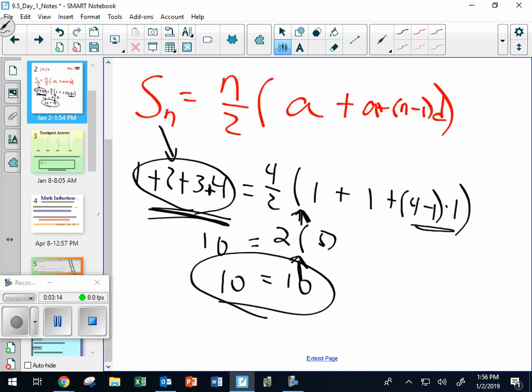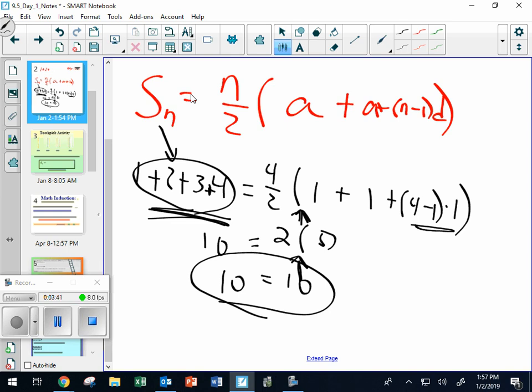Okay, so then what is a proof by induction? A proof by induction is not this. Would you agree that this didn't really prove that this formula always works? It just proved it worked for this one case. If I add up the first 4 numbers, it works. Now, most of us are fine with that. That's good enough proof for us. But if we want actual real proof, you can't just prove it works for one case. You have to prove it works for everything.